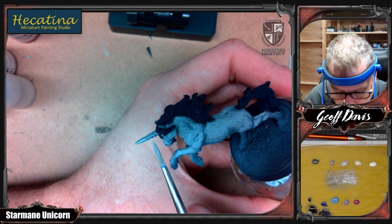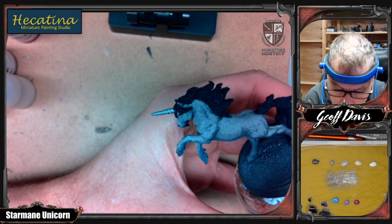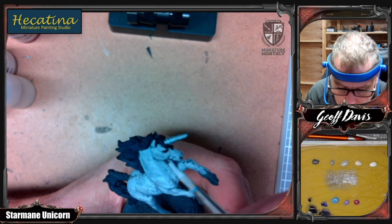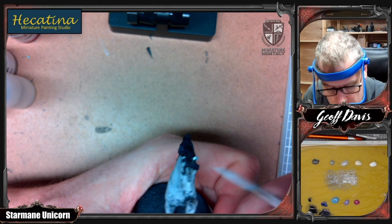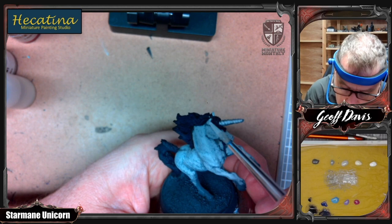And you'll notice I'm not trying to paint just the individual whorls of the horn. I'm painting ignoring that texture. That's the same thing as I'm doing on the fur. All right. Tips of the ears. I want to leave the center of the interior of the ears dark, but I do want to make sure I get the tips of the ears, make them visible against the mane. There we go. There we go. And I'm trying to make smaller and smaller dots now as we go.